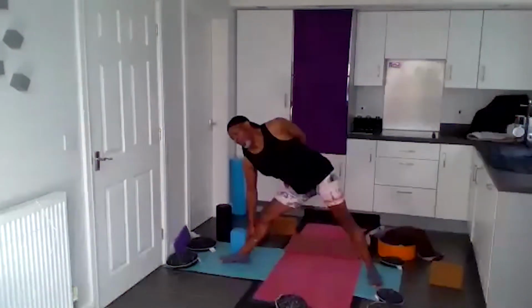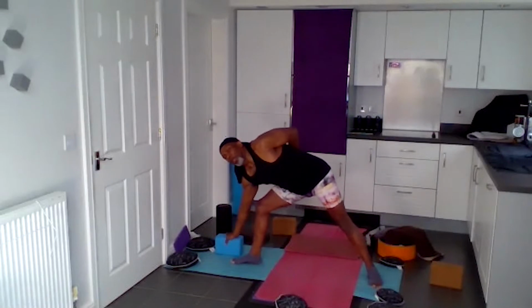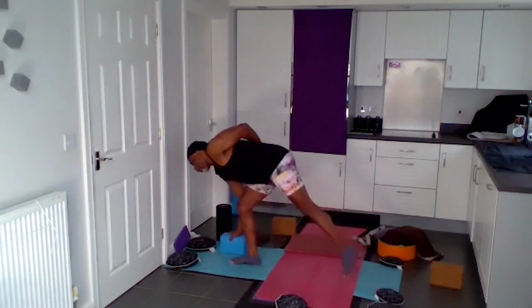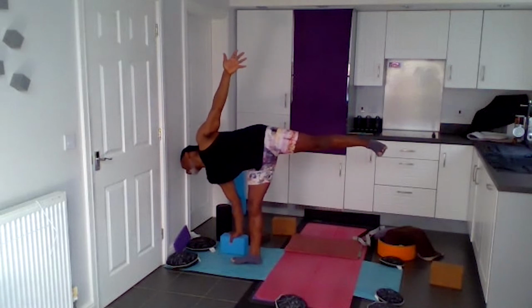Half moon. On the next breath, bend your right knee. Place your right hand to the floor or onto a block. And then breathe in, ease forward. Lift your left foot off the floor and reach it back. Reach out with your heels. You're going further, stretching your left arm up towards the sky.